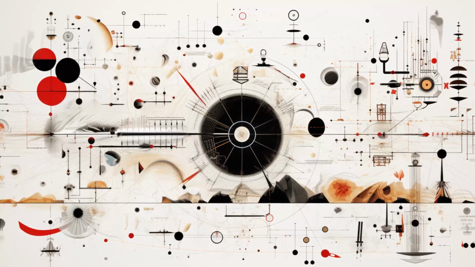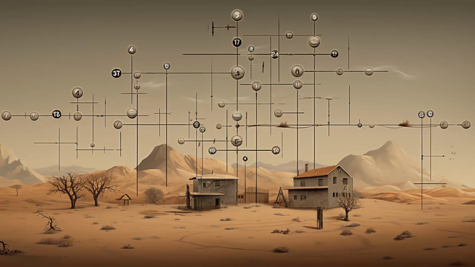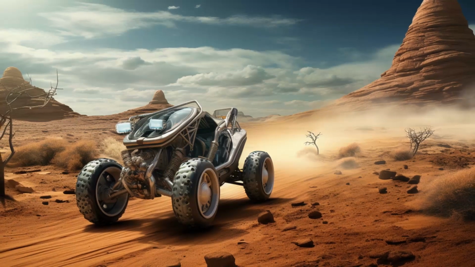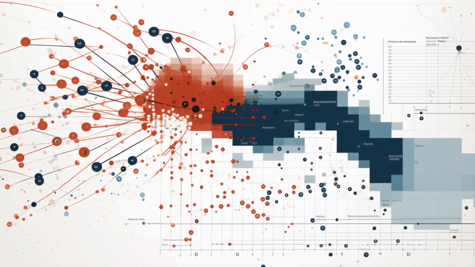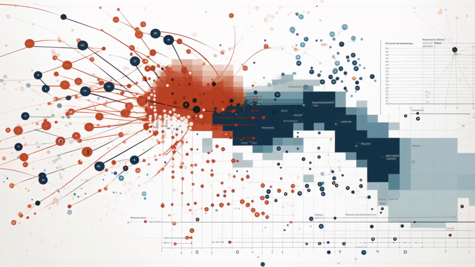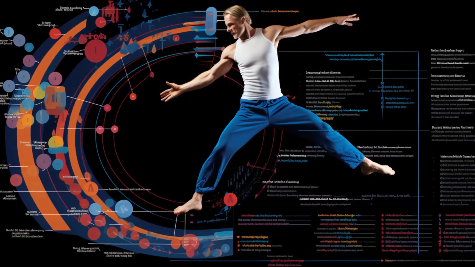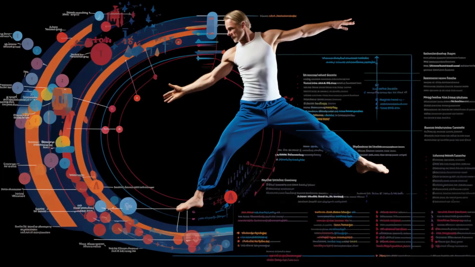But a model isn't much use if it only works on the data it was trained on. That's where cross-validation comes in. Imagine teaching your model to be an all-terrain vehicle of prediction, ready to handle any road it encounters. Cross-validation helps you assess how well your model will generalize to an independent dataset. You'll be doing splits, not the gymnastic kind, but dividing your data into parts, training on some, and testing on others to verify your model's robustness.